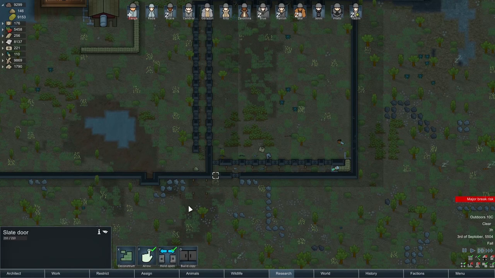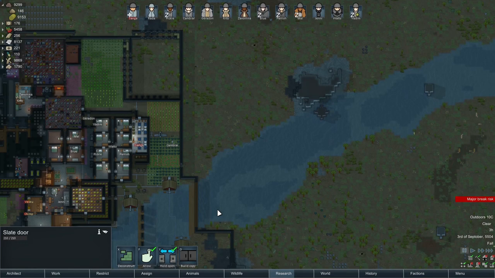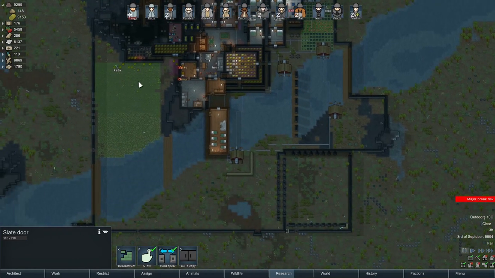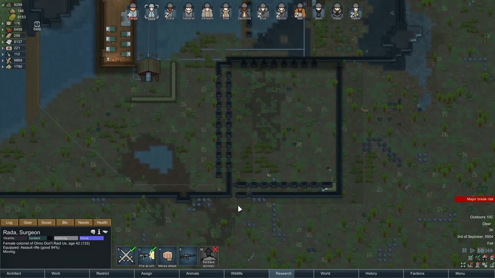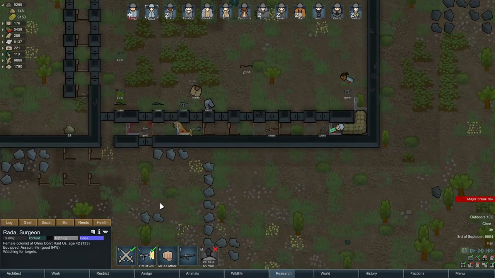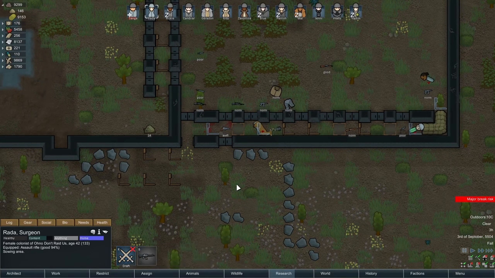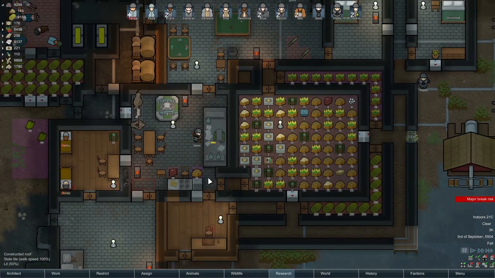Actually, what I might do is... I don't know where he went. Rata? Can I get you to come down here, please? Oh, he's coming in. Maybe not. Okay, there we go. Yeah, all right, that's fine. Undraft, can I get you to... Oh, cannot haul, no empty... What? Oh.